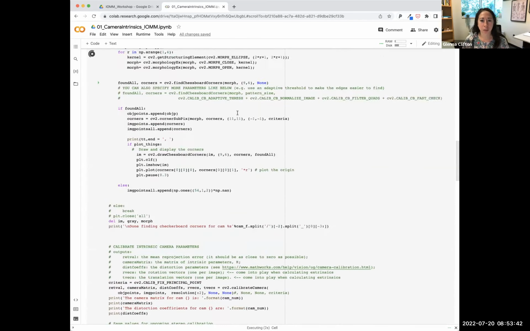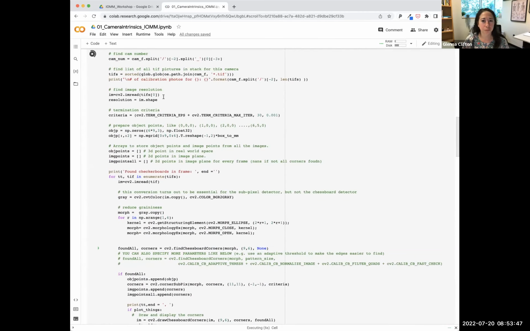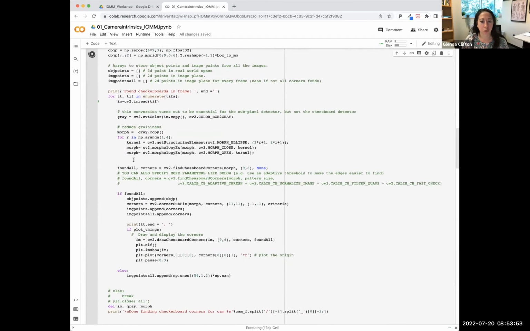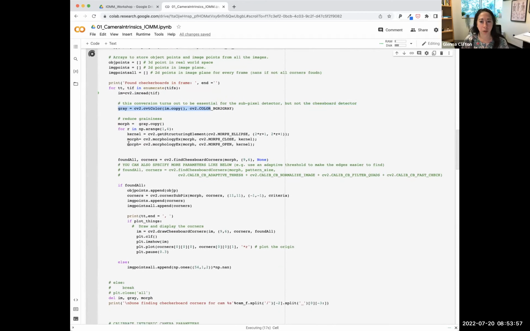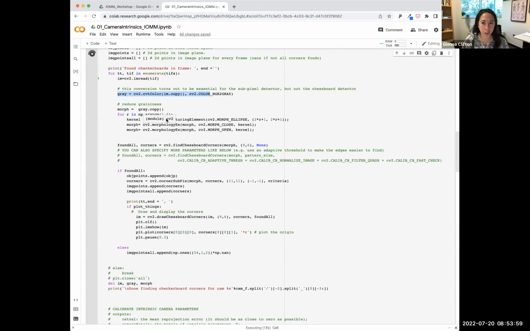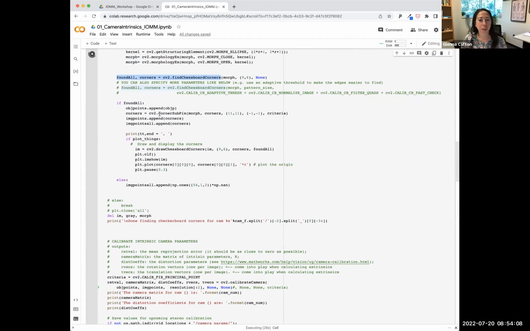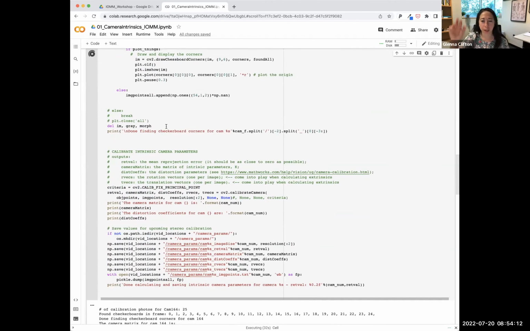So this code here is going to use OpenCV to read in each image. And then it's going to look for the checkerboard edges after we convert it to grayscale. So for each image, we're converting it to grayscale. And then we're going to do a little bit of noise reduction here. And we're going to find the corners using this find chessboard corners function from OpenCV. If they find them, we are outputting them to certain variables that I have pre-allocated before.